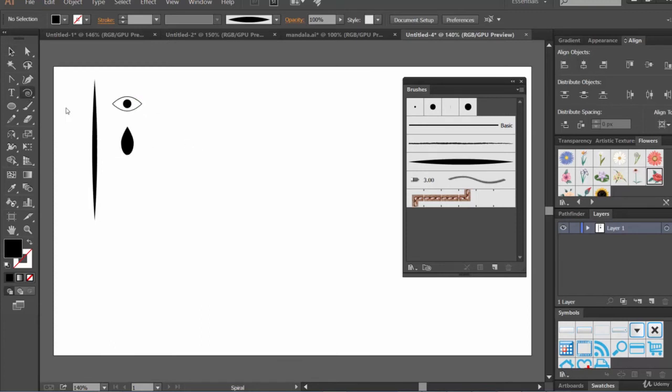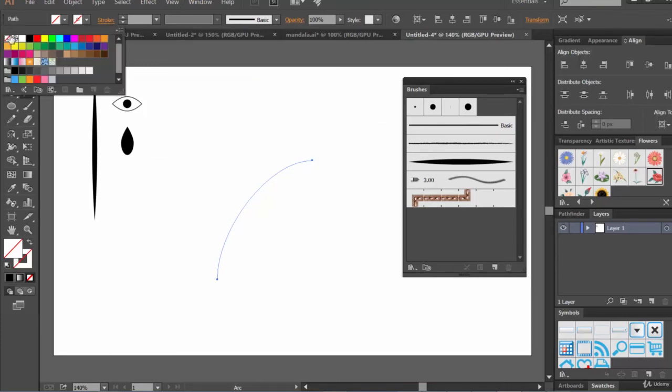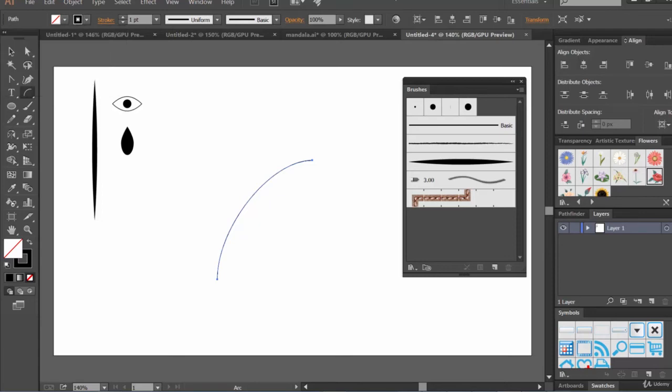Now using the arc tool, let's draw an arc just like this. And remember that while you draw an arc, you can change the arc shape using the up arrow key or the down arrow key. Okay, now let's provide a stroke of black, and I think there is another arc here. Yup, so let's delete it.